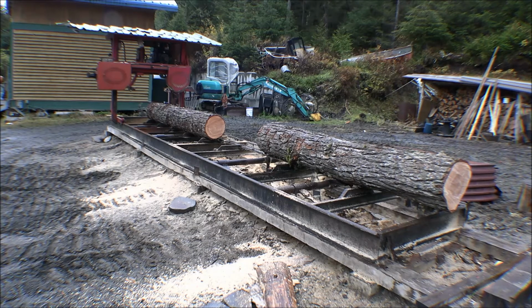Anyway, those were all cut off of hemlock trees off the property. Like I said, those are up in the air, so they're still good. But I need some posts. I think I'll make some 6x6s, and I'll put 7 or 8 foot 6x6s across the back, and then I think 10 footers should be plenty across the front, and then run the timbers across them, and then 2x4s or 2x6s across that for sheet metal roofing to fit on.